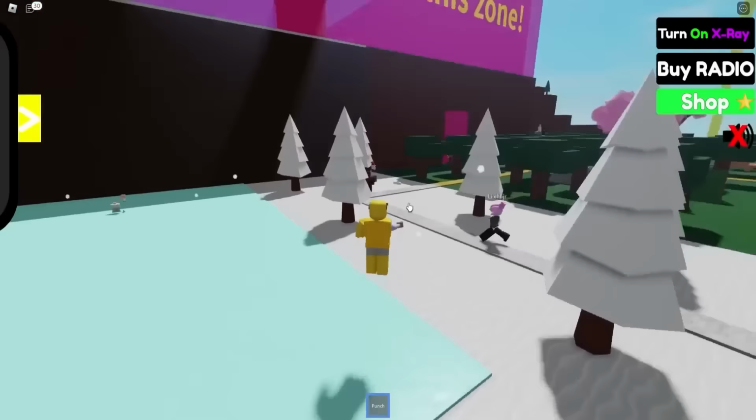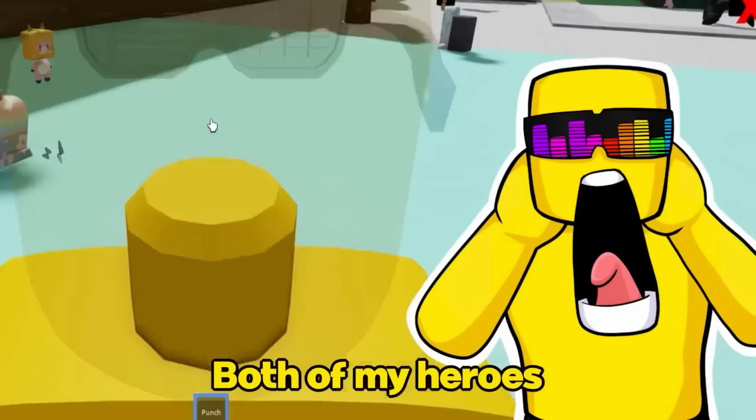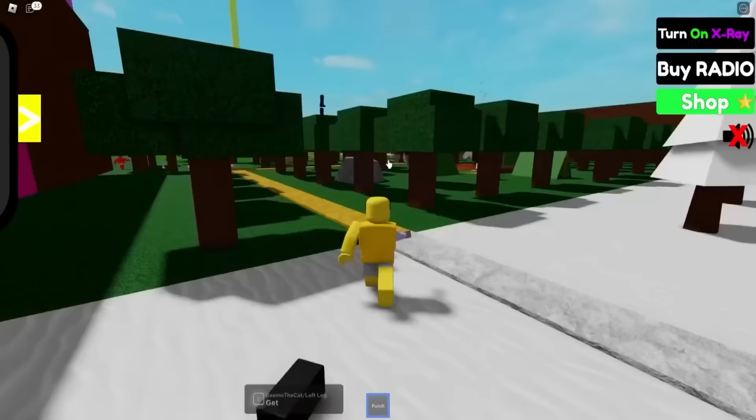Melon, look at this. Lanky Box. Is that actually Lanky Box? And Spider-Man in the same game? Both of my heroes? With great power comes great responsibility. That is crazy, Sonny. I know, bro. Now, where's my arm? I'm starting to get annoyed.